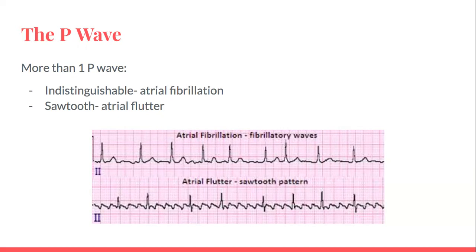So the 2 types of atrial rhythms that we have are atrial fibrillation, and that's when our P waves are kind of indistinguishable and you can't really tell how many there are. It's more like a squiggly line where that P wave should be. The other form is atrial flutter, and this is when the P waves look like a sawtooth formation. It's this shape as well as very repetitive. Both of these are very concerning rhythms that require treatment.